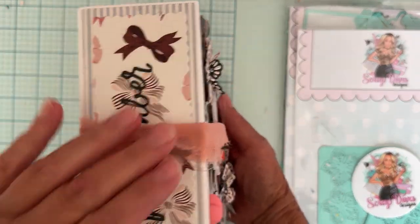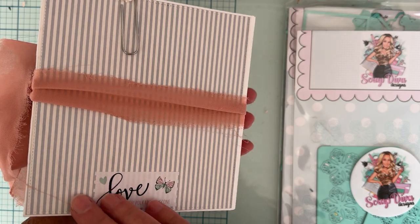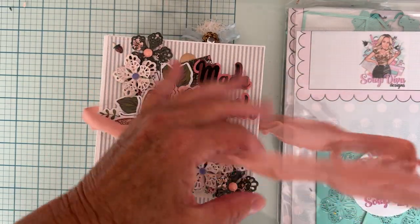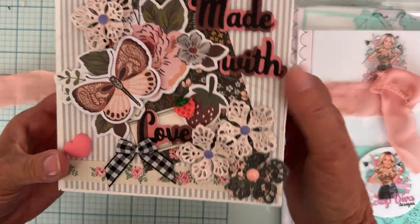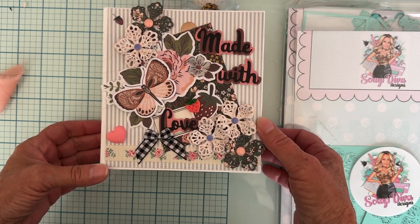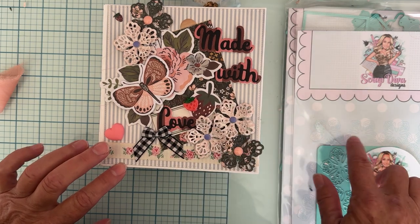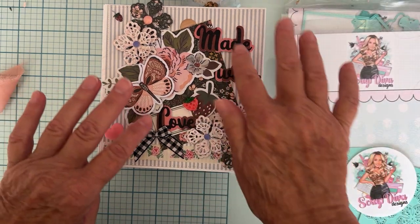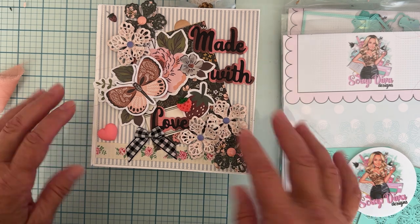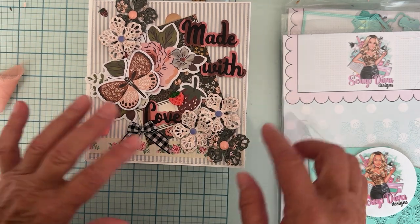Here's my 3D embellishment book. I haven't hung a charm on the end — I'm probably going to be gifting this so I'm not sure I'll put one on. I just tied it together with this chiffon ribbon from Hobby Lobby — the color matched really well. For the front, I'm using Forever Fields by Maggie Holmes, and I used the 'Made with Love' piece that comes with the 3D embellishment book for the front cover. I also used a bunch of ephemera, ribbon, cabochons, little strawberries, and other things.